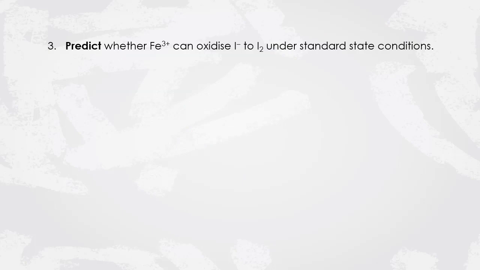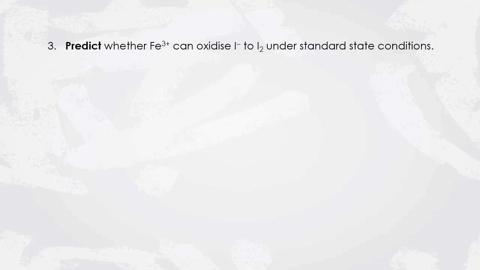As for the last question for this hour, you need to predict whether Fe3+ can oxidize I- to become I2 under standard state conditions. What is meant by this statement really? This statement wants to tell you whether this species can really oxidize the other species, meaning the reaction can occur spontaneously. How do we know that the reaction can occur spontaneously? By looking at the E° cell value. We have already learned about the spontaneity of reactions. We have 3 conditions altogether. If you get E° cell greater than 0, it means the reaction will occur spontaneously.